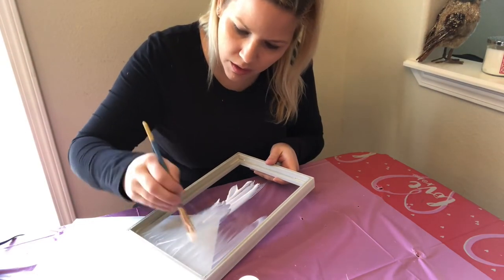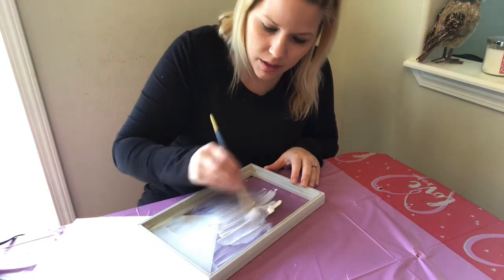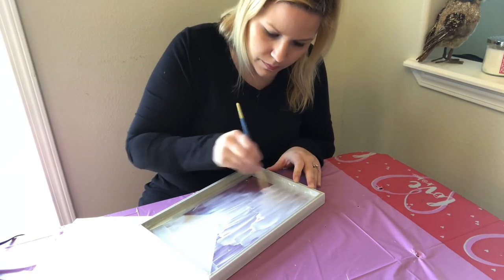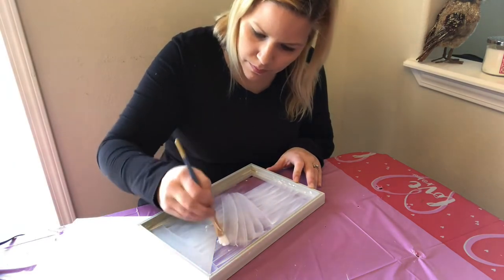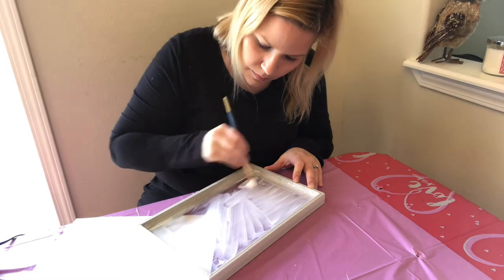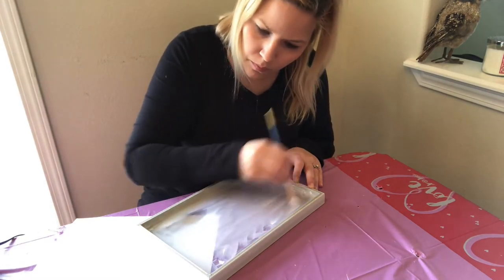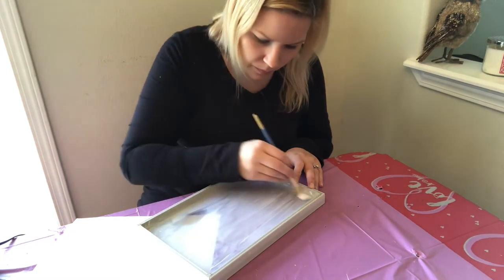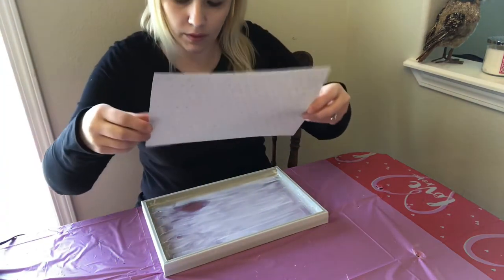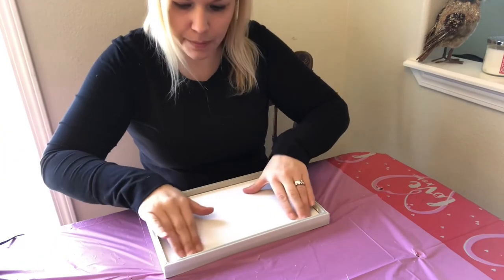Just spread this in an even layer. Okay, just keep spreading it out. And you just put your paper down on it and press it down.